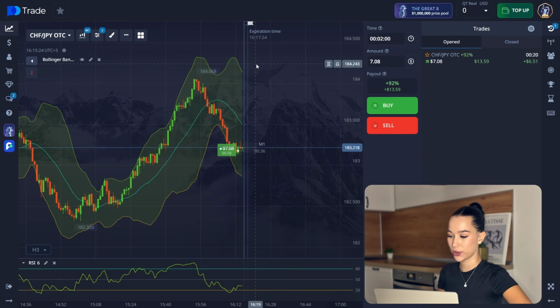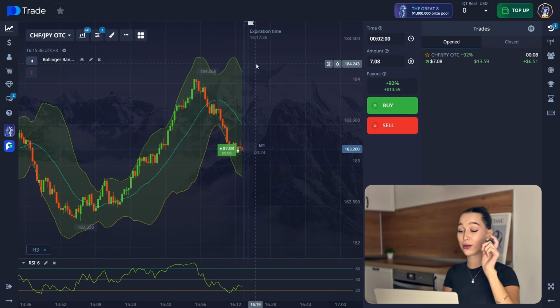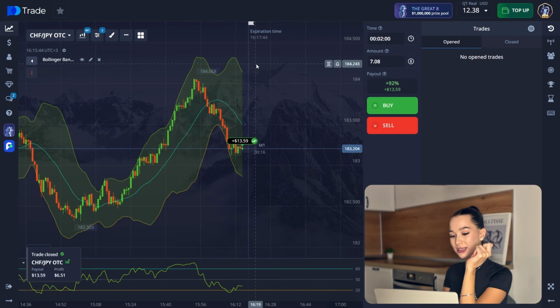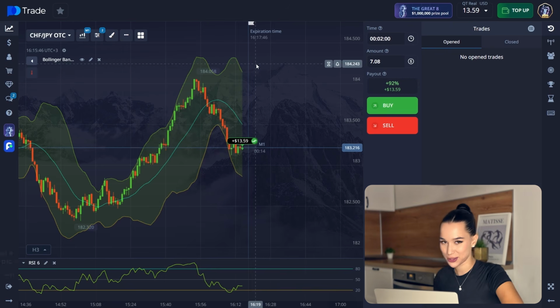Okay, so it's 20 seconds now. Okay, it's going pretty great. We could see that the previous candle was a red one, but now it's reversing in an upward direction. Okay, now I don't like it. I was too fast to say it. So it's 5 seconds, 4, 3, 2, 1. Okay, we close it, even though it was pretty close to our entry point. Okay, fine.